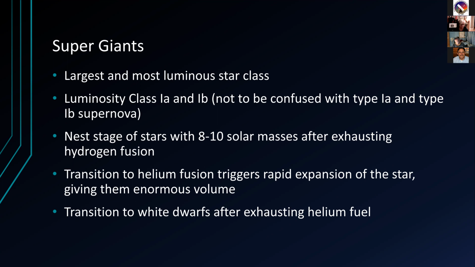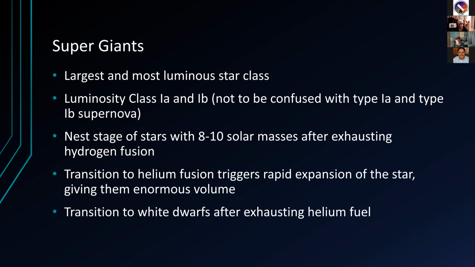So supergiants are typically the next phase that a star will transition to once it leaves the main sequence. Main sequence stars are where stars will spend most of their life. And then once these stars have exhausted the hydrogen in their cores, they transition into some other type of star. Supergiants are one of the transition points. These stars are formed when, as I mentioned, the stars exhaust the hydrogen in their cores.